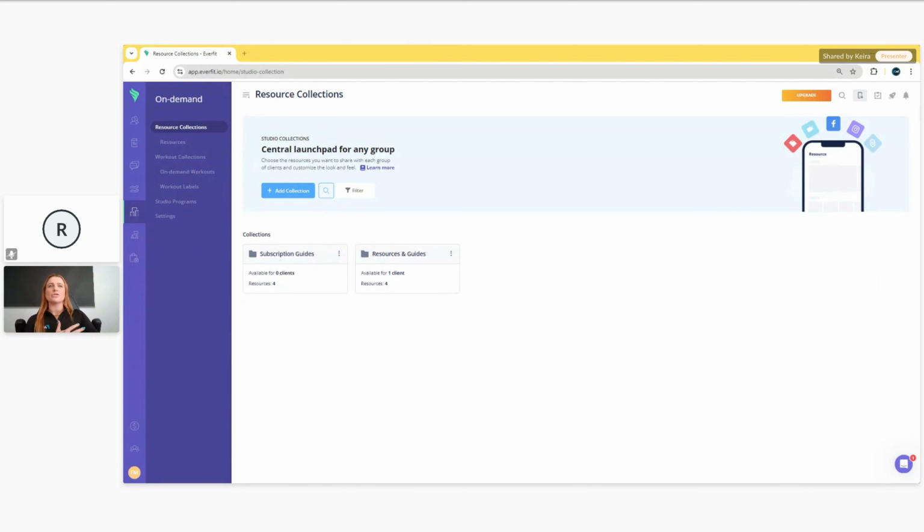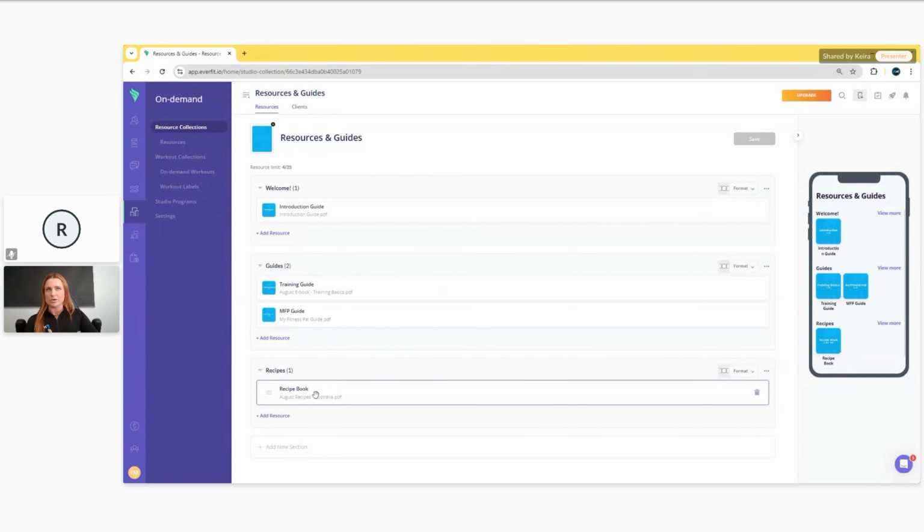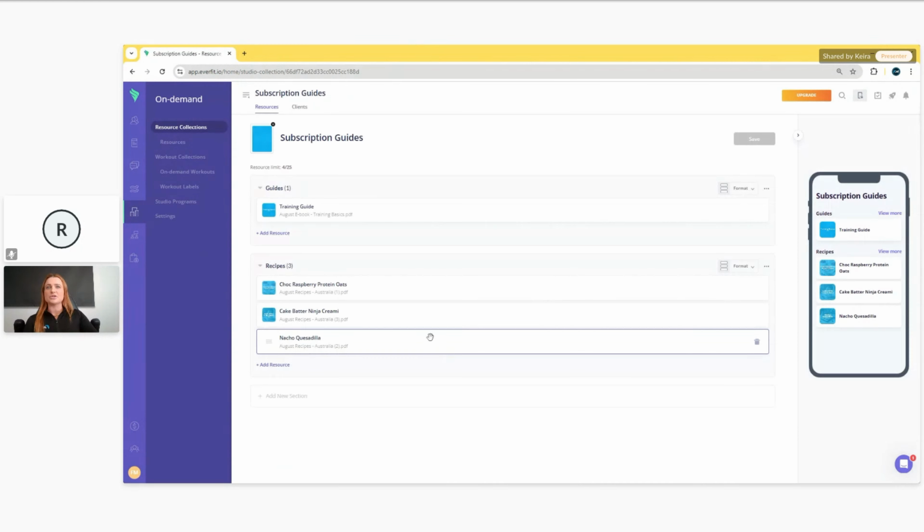Say you have resources with full recipe books and you only want to give the full recipe book to premium clients. You would add that here for your premium clients, and for your subscription clients you could add just a couple of the recipes, as a little taster, saying our premium clients get access to an entire recipe book, here's a couple of recipes just as a little taste.